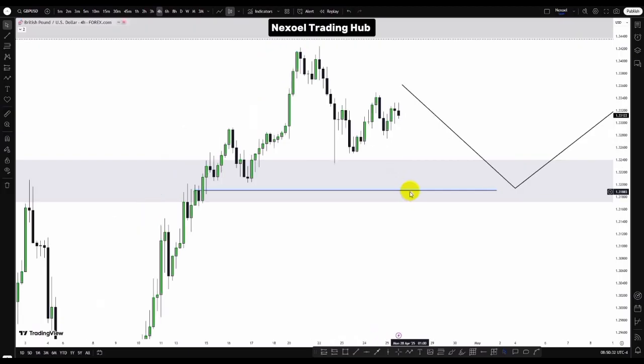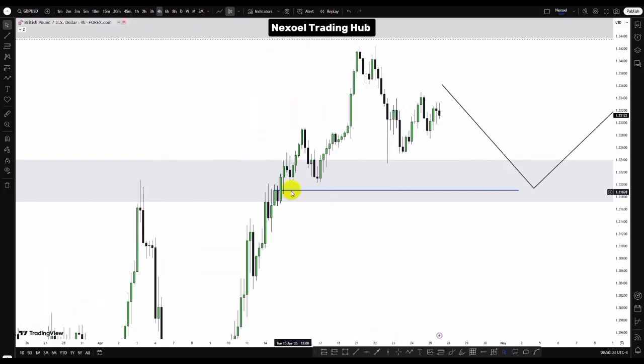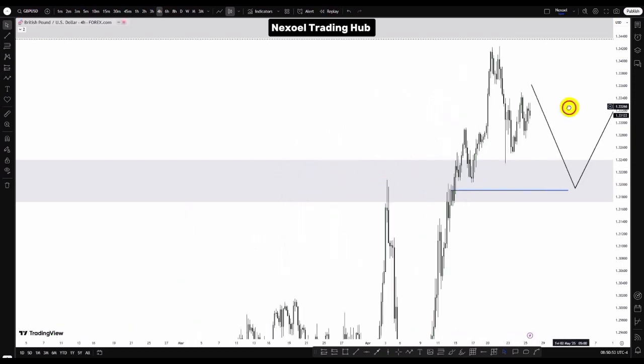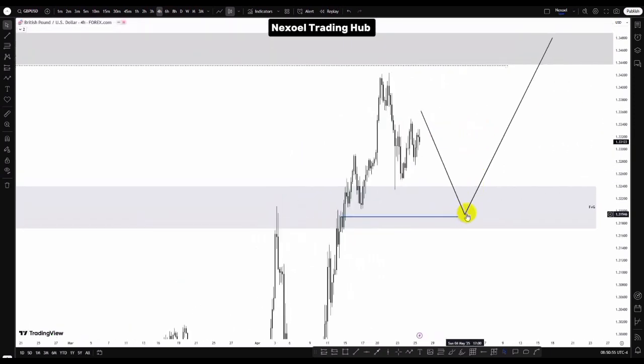So within the weekly inversion fair value gap, what we have is this down close candle here before this bullish movement to the upside. Here price returned and took out the sell side. So we can just consider this as relatively equal low points if price is going to trade bearish to the downside. Then we're looking at price reacting at this bullish order block, and then we could see the possibility of a buy model to continue bullish to the upside.